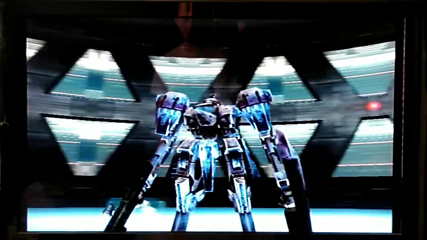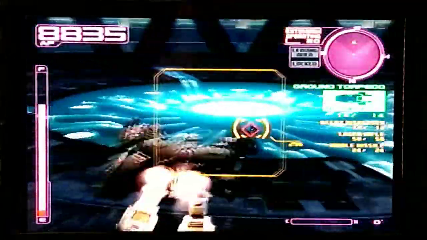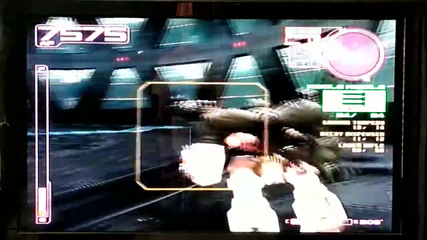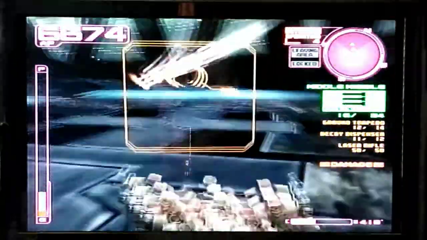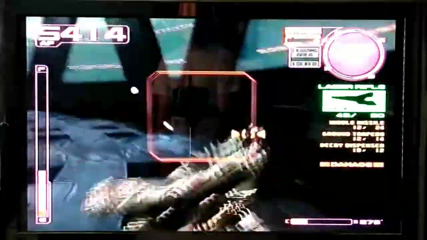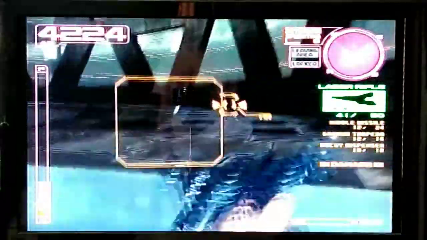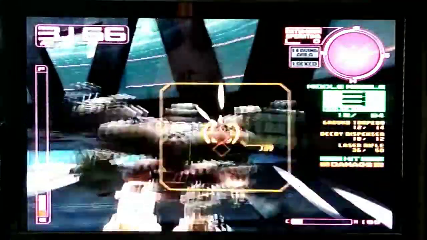Stinger. Armored Core Project Phantasma. Combat system engaged. He's just so freaking accurate with that laser rifle. He does not miss. And that grenade launcher is just superb. Gotta stay away from him.